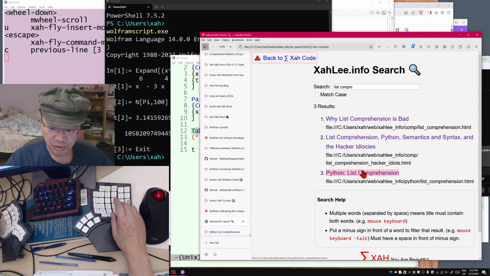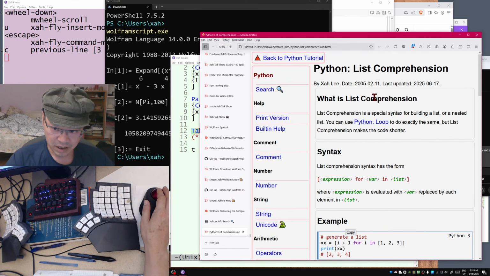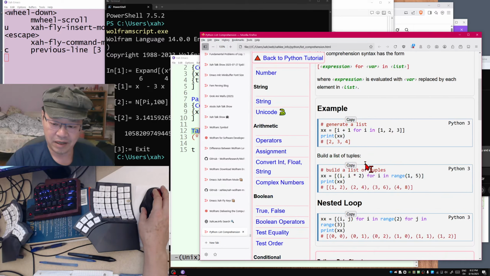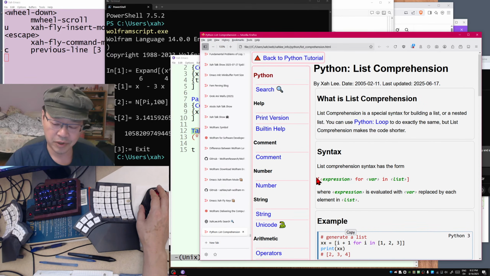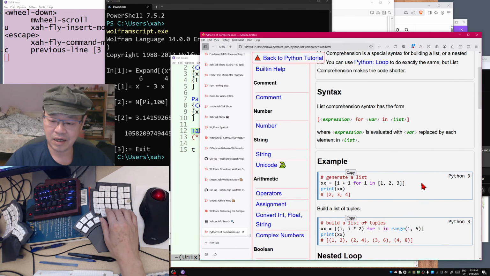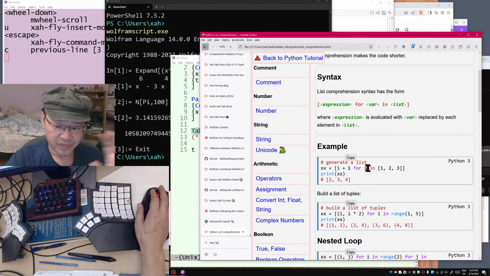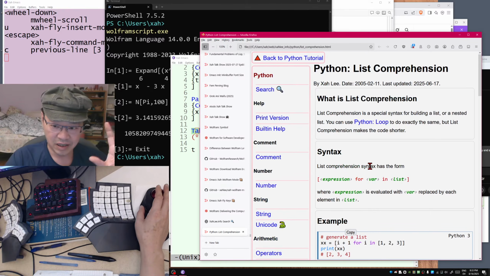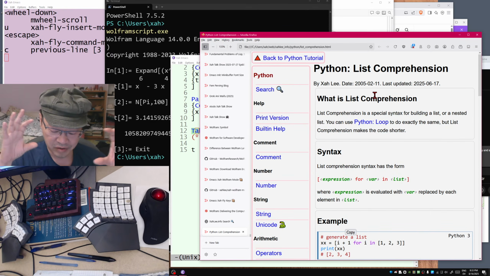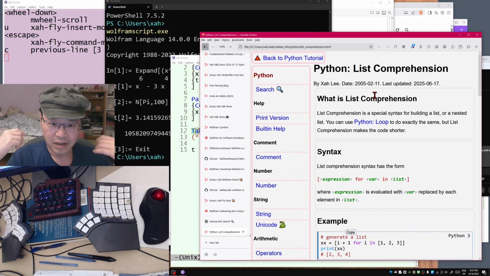There it is, a tutorial of what is list comprehension in the Python programming language. Basically, it's a special expression, special syntax to allow you to generate any kind of nested array. List comprehension is a special syntax within a language that allows you to generate nested arrays.